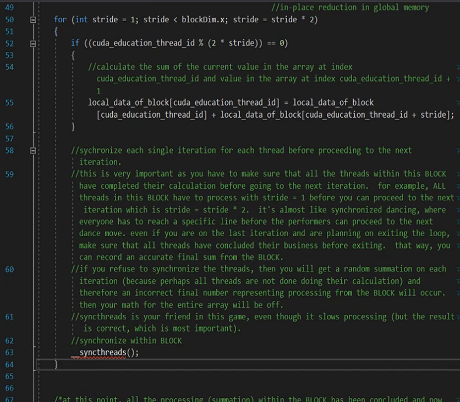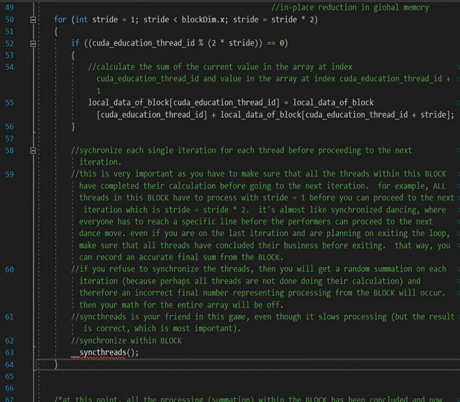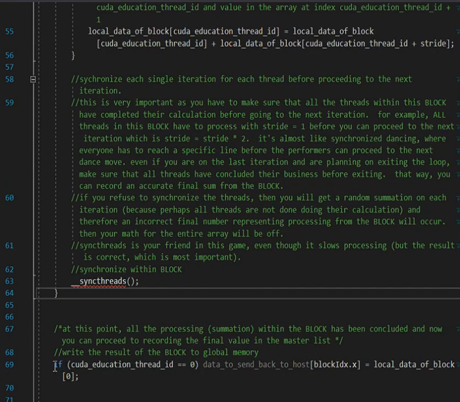Now, in our case, remember we had 78,000 blocks, okay? So we're doing the for loop on a per block basis, and we're collapsing down to thread 0 within the block. Once we collapse down to thread 0 within the block, we basically record that value in the master list.